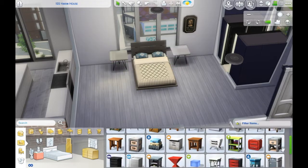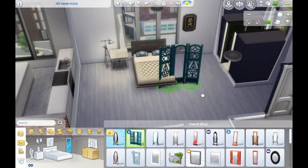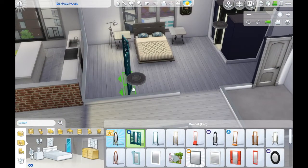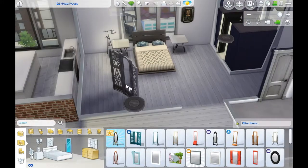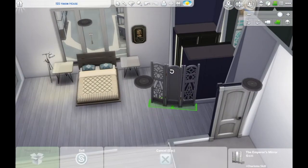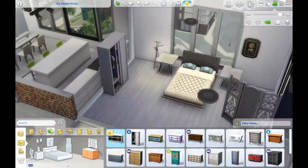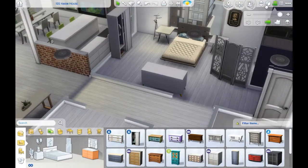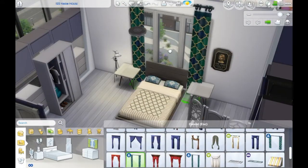This bed is amazing. I love the one bed print with the scallop detail and the teal — I cannot wait to use that. And this mirror. Oh, this room — all of the stuff in it, I absolutely am obsessed with. It's just such a cool expansion pack. And that wardrobe — oh my goodness. There are so many builds that I want to do with this, but I won't give too much away.